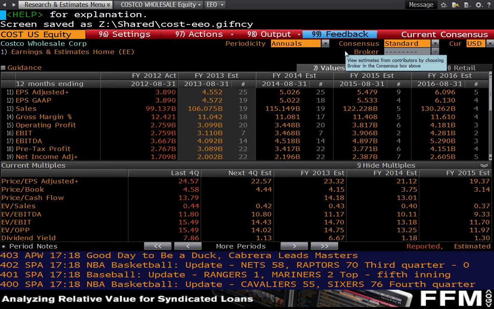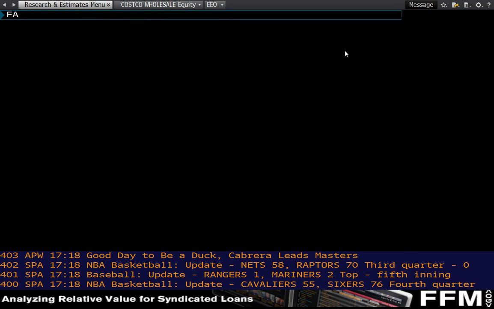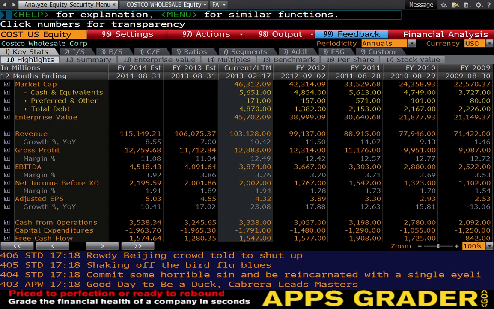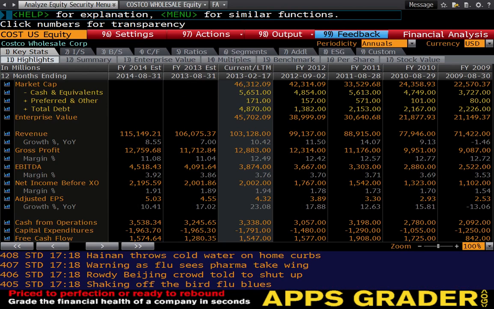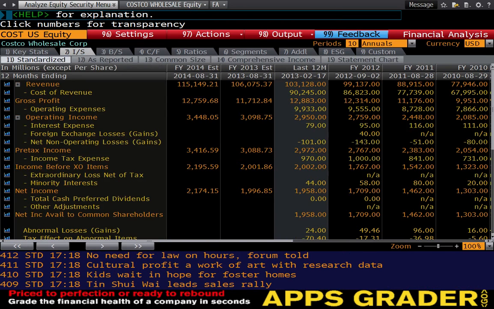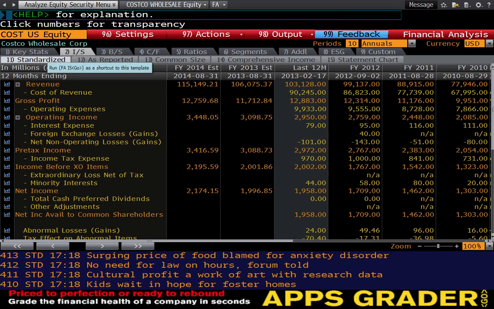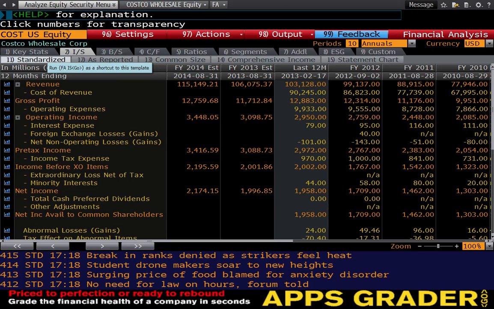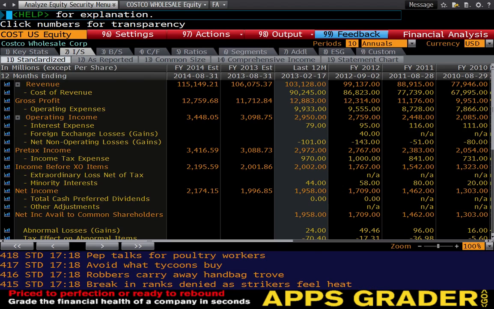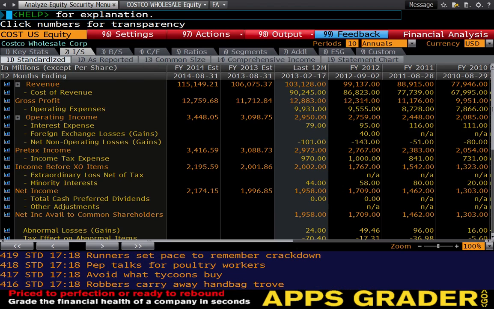And then finally, you're going to need to get the financial data. FA, financial analysis. In this case, we're going to need income statement, balance sheet, and cash flow data. Start out with the income statement, or IS. Make sure we get the standardized format. Once I'm at the income statement standardized format, I will then go to output and dump this data to Excel.